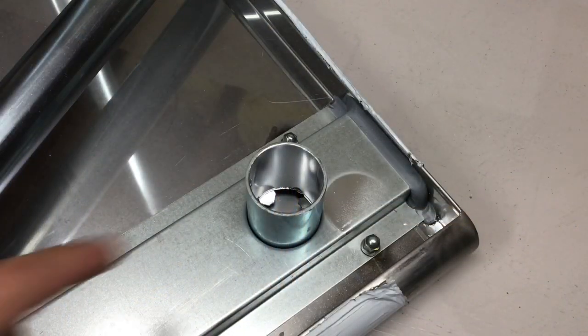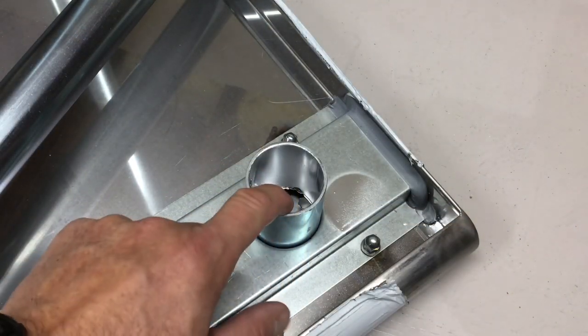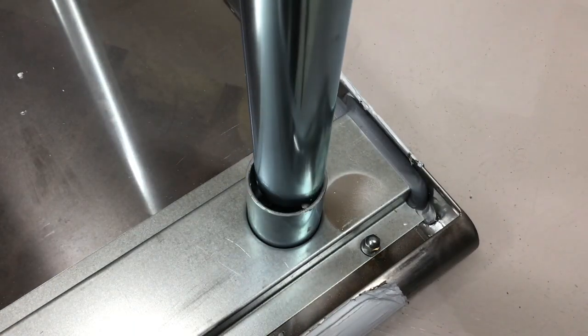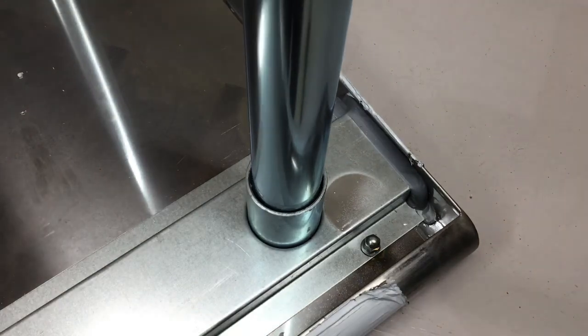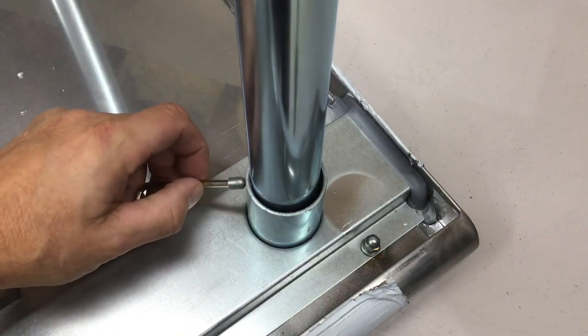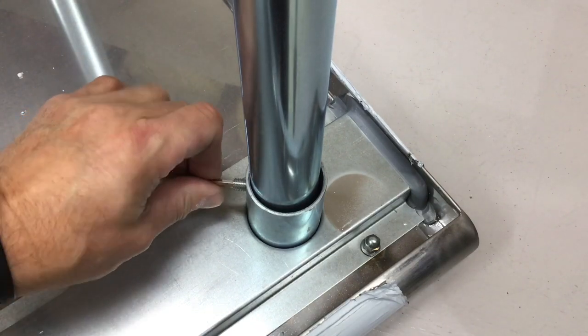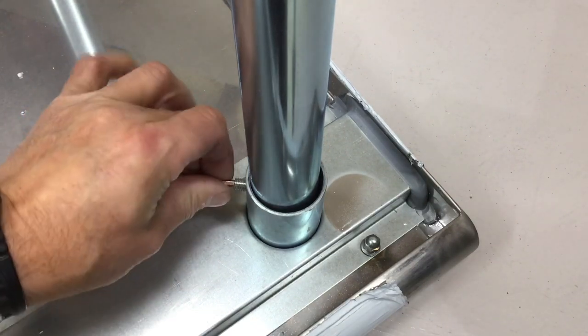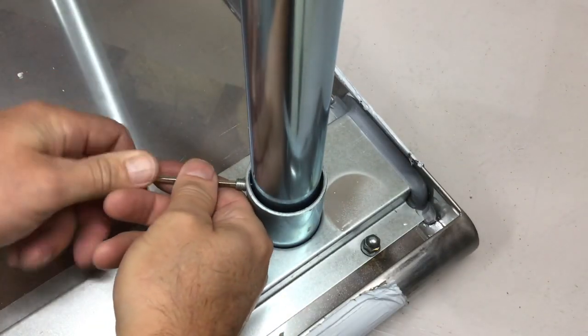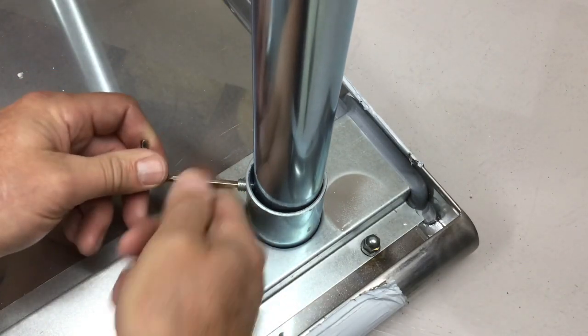All right, just to show you how the legs fit in there, you can see the stops that are down in there. You can only put it in so far. It goes in like that, and then there's 2 Allen set screws, and with the supplied Allen wrench, you just put it in like that, and then that tightens it up.